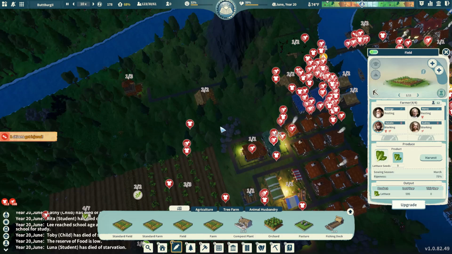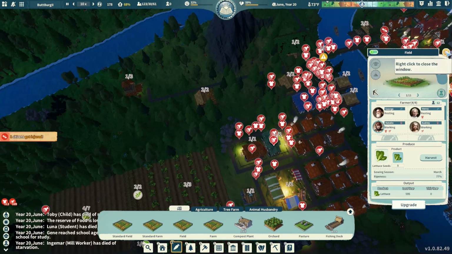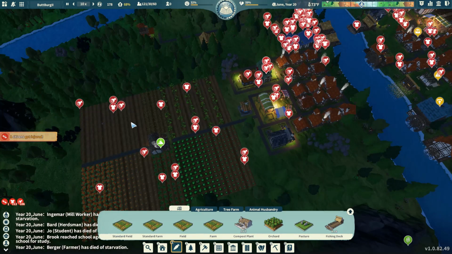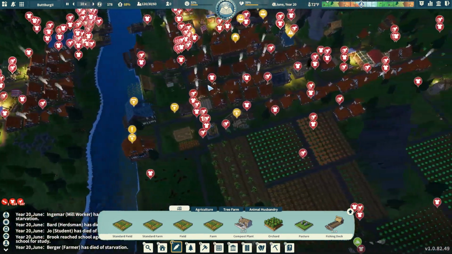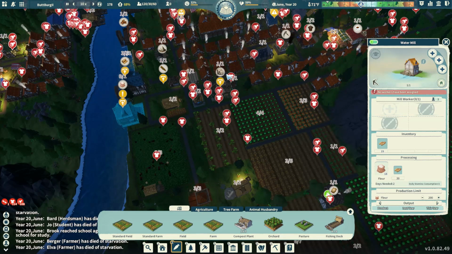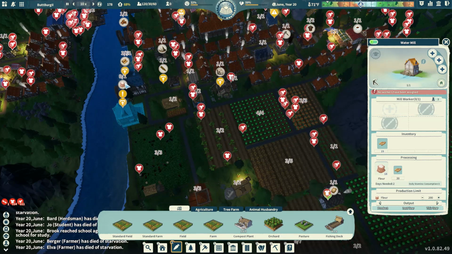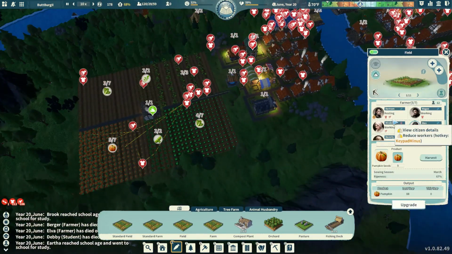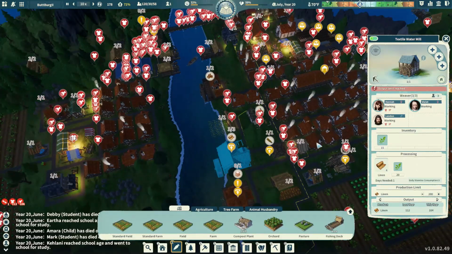Okay. Well, our population's dropping, because people are just starving to death. That's fine. This game's... It's crazy how fast it just gets out of control. It's so bad.